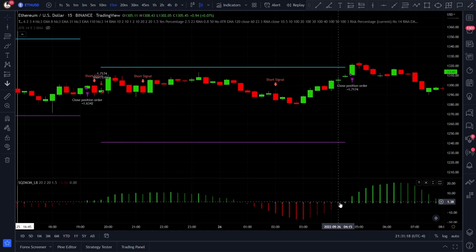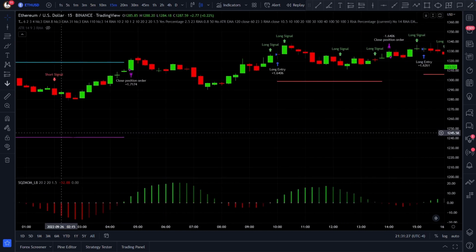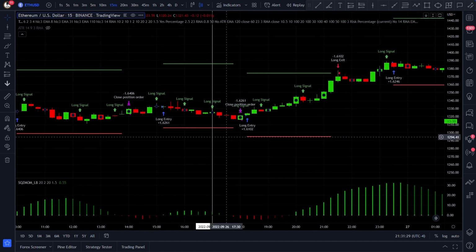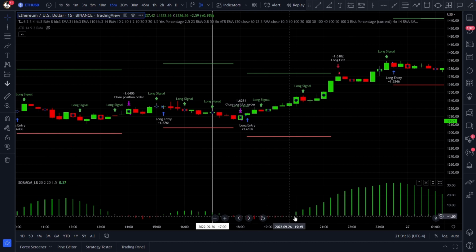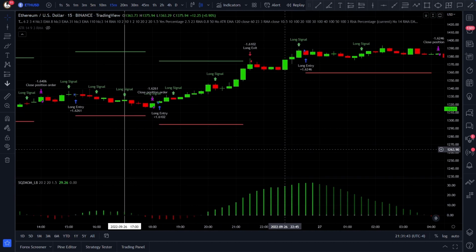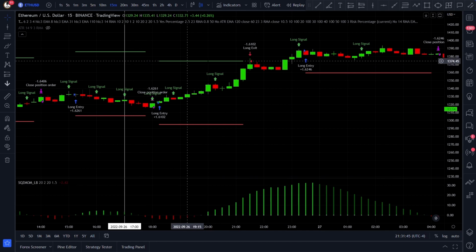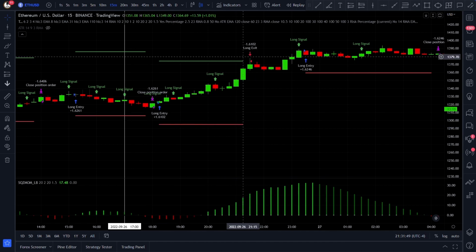Keep in mind that the basic stop loss and take profit levels will still be valid, so if either of them gets hit, the position will be closed. One thing that can happen, and I have to note, is that there are occasions when the script is in a long trade and the squeeze momentum was already in red color when the entry occurred. In this case, the strategy won't exit the position right away. It will wait for the squeeze momentum to turn to green and then turn back to red. However, if this doesn't happen, the trade will either hit the take profit level or it will get stopped out at the stop loss level. Opposite goes for short positions.